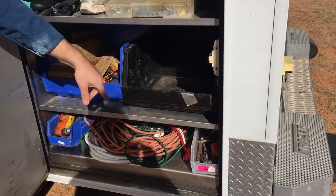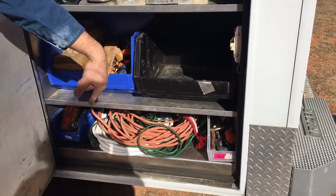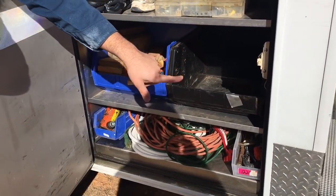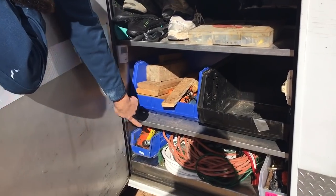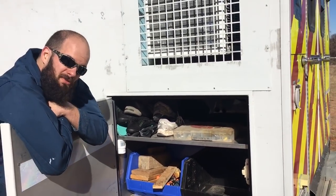Just some towing things down in there, pins and tow straps and things of that nature. I did add on a ball hitch onto the bottom of the ambulance for pulling trailers. And then also there's a Porta Power jack with some bottle jack attachments in there. That has come in very handy.